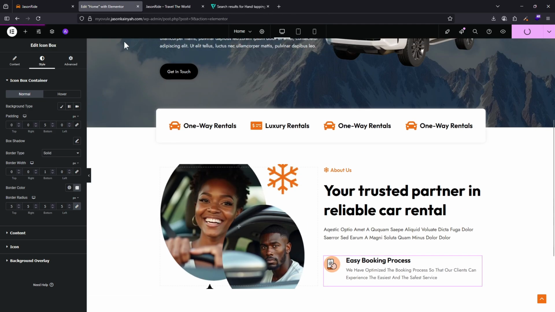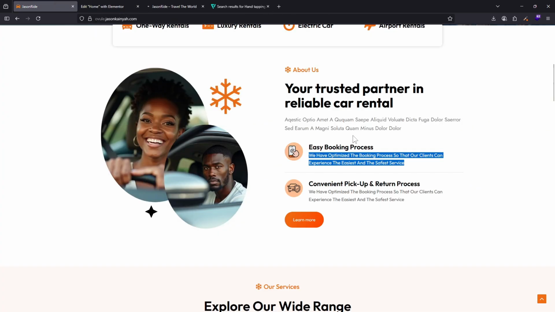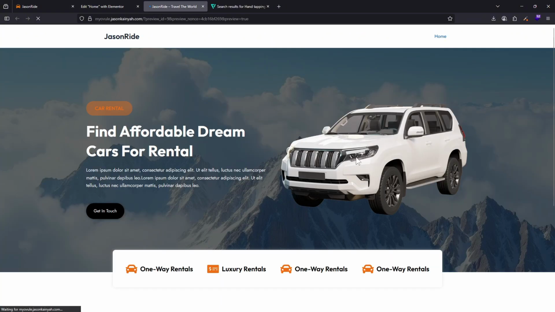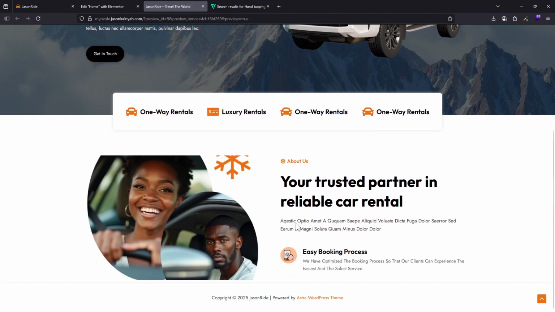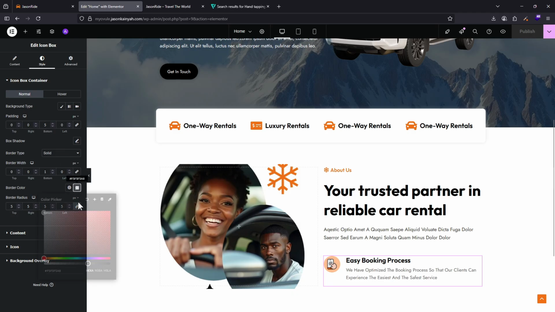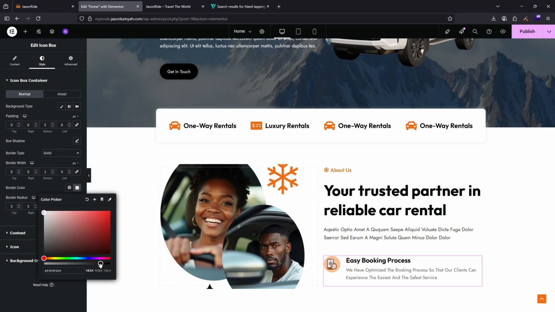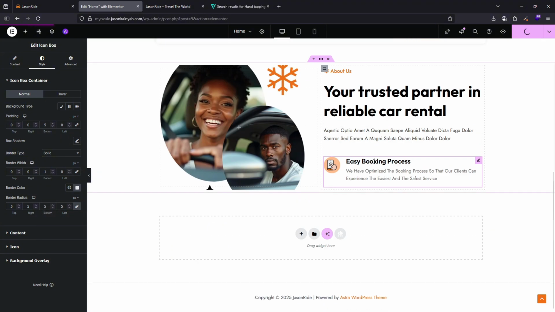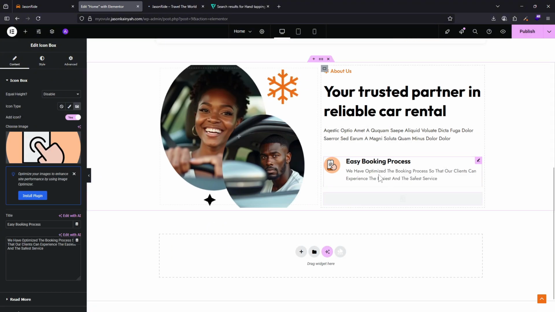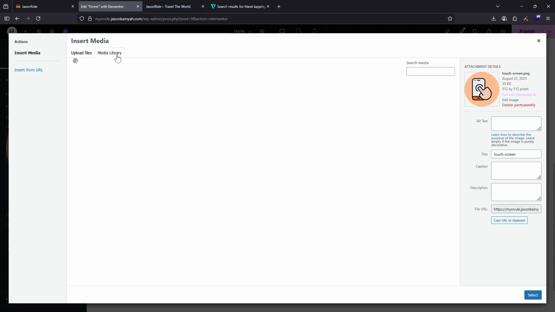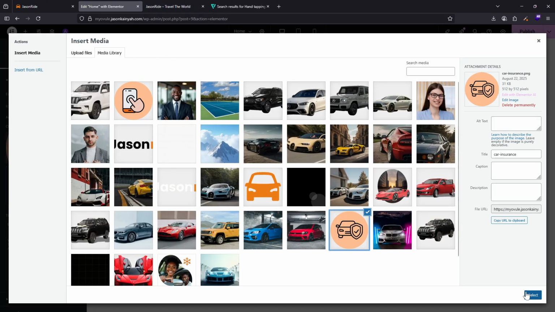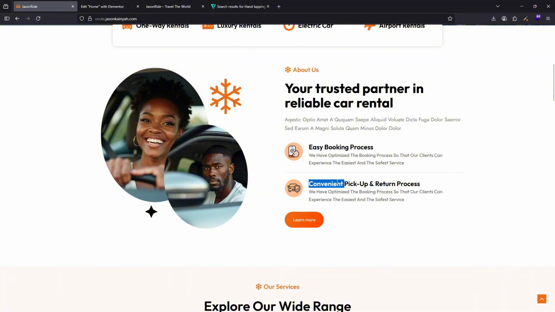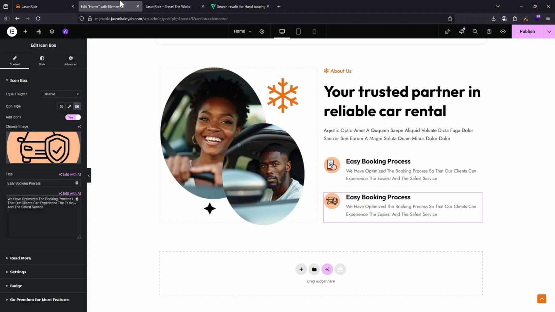Okay. Now you can publish this because we have a little line over here below this. So if I go back and I check, our line is barely visible. We'll increase the transparency a bit more. Then we'll publish. Then you just right click and duplicate this to get another one. And then here, click on the icon, change it to this one. And then this says convenience, pickup and return. So that's the same thing I'll use. Now just paste it here. That's perfect. Now we have both blocks ready.